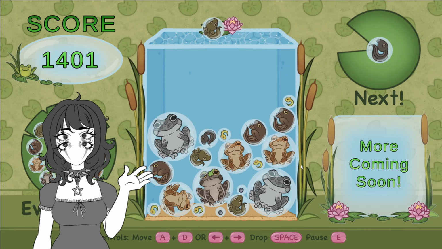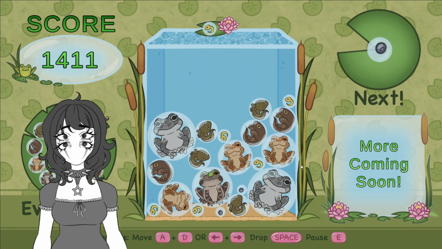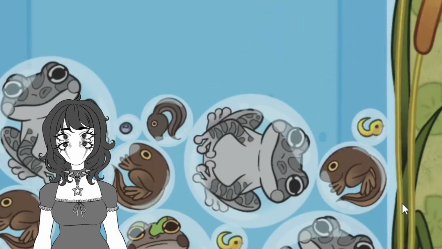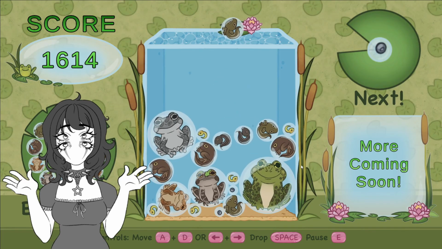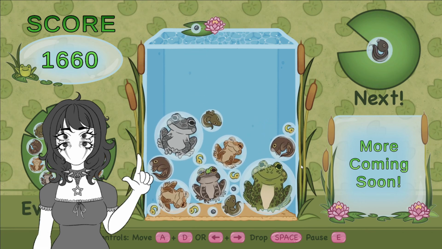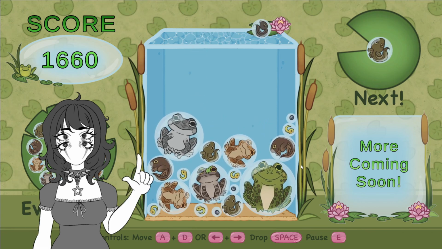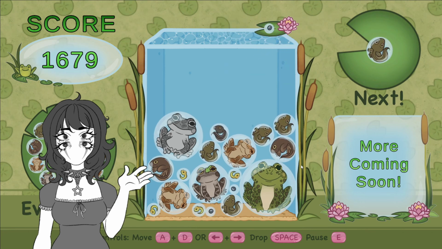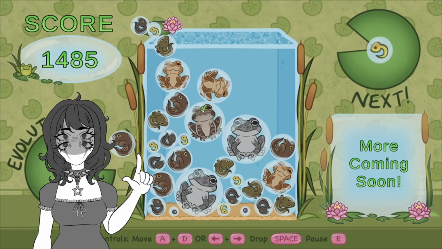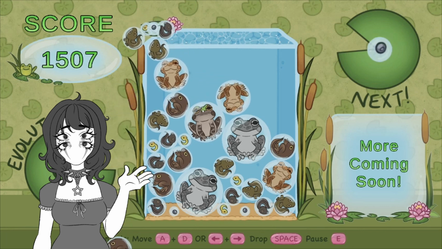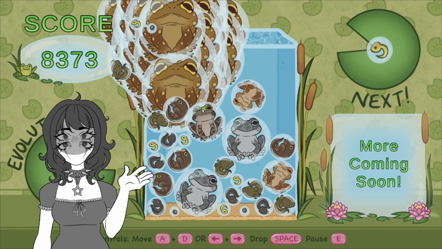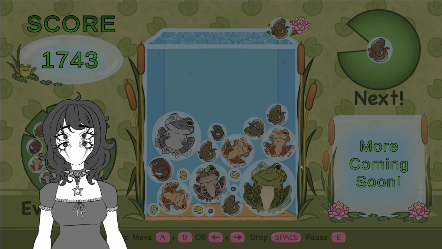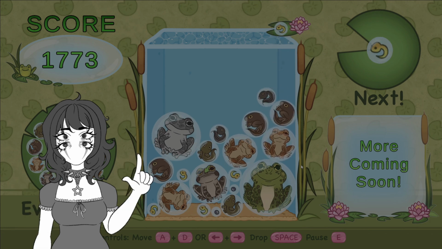If 3 or more frog bubbles of the same type touch each other at the same time, they all merge together like this, which technically isn't supposed to happen. But if you're really lucky, you might stumble across the fabled frog explosion, where if multiple frogs of the same type merge together at the same time, and there are more frogs of the next evolution beside them, they also join in on the merge party. This makes it so they merge infinitely, making a huge frog explosion and crashing the game but giving you millions of points. Anyways, hopefully by now you've gotten a pretty good idea of what Frog Game is all about.